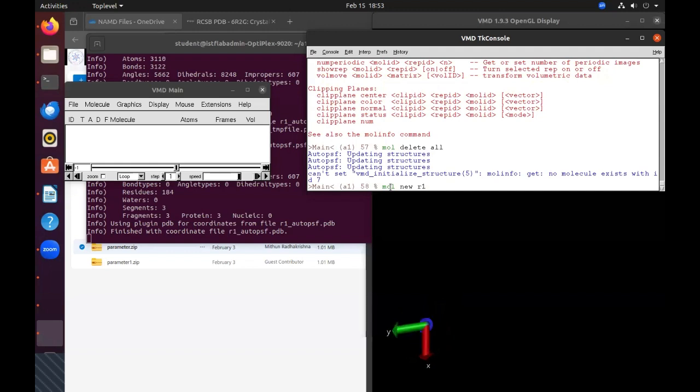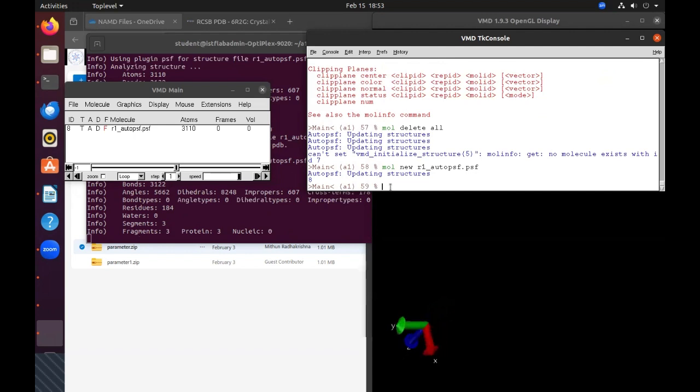The command to load the new file is mol new, the file name and .psf for loading the PSF file, and for loading the PDB file just write mol addfile, the file name and .pdb. So our files have been loaded successfully.